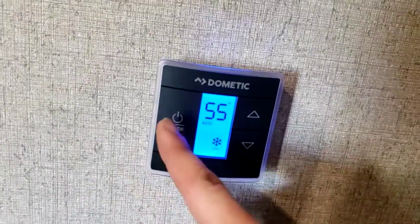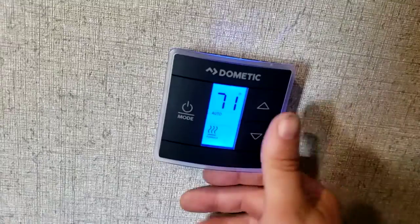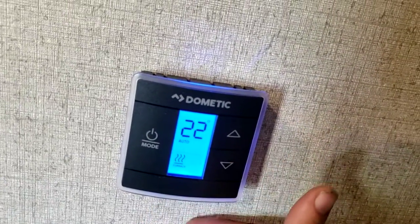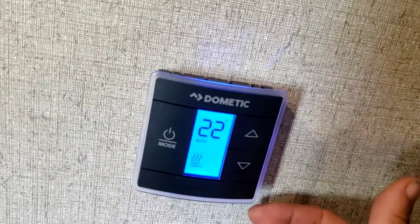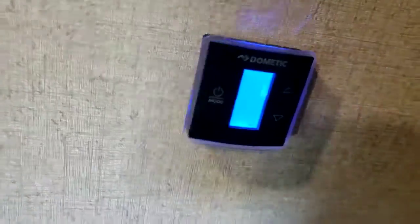Tap it, goes to cool. Tap it again, goes to furnace. Your furnace goes all the way to 90. Cool goes all the way to 55. If you accidentally hit up and down at the same time, no biggie. That just switches it to Celsius. All you've got to do is hit up and down again. Goes right back to Fahrenheit.